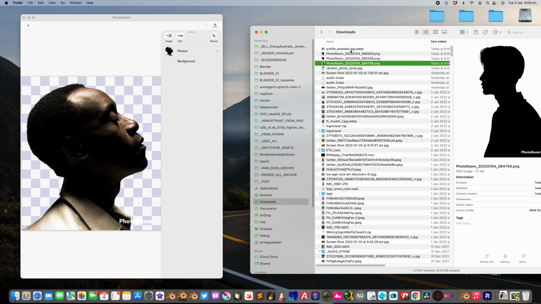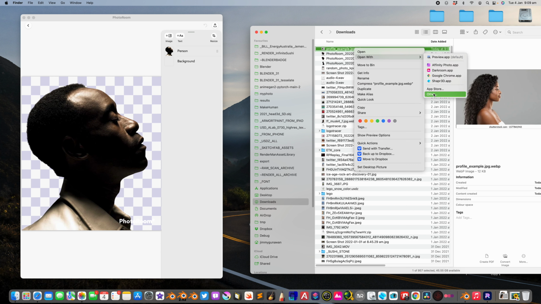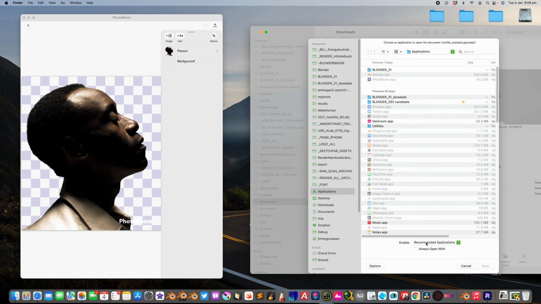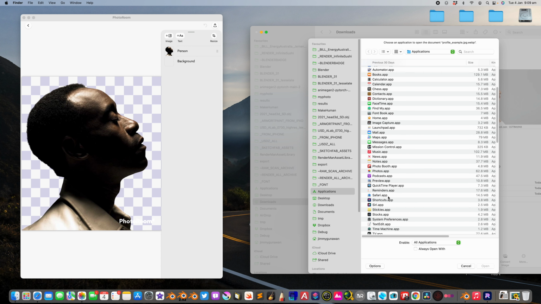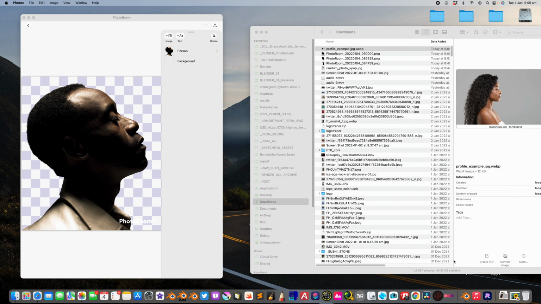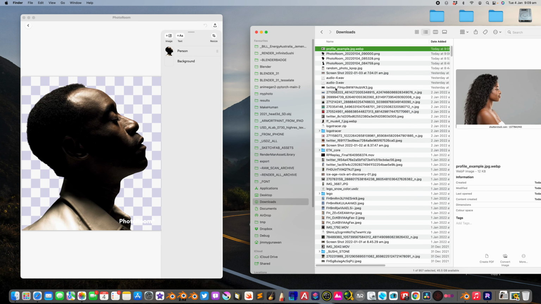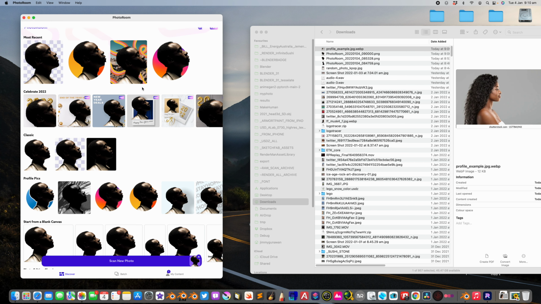I'm just gonna right click and open it with Photos app. Well, it doesn't always work. So anyway, with Photoroom, you need to put it into Photos app, and then you just load it, and it's gonna do its job.